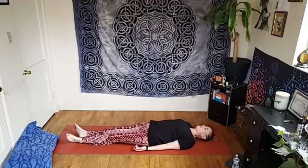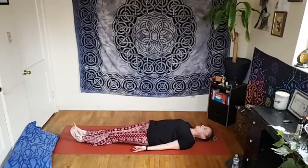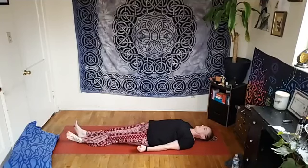And then when you're ready, maybe you start to wiggle the fingers and wiggle the toes. Begin waking up those external limbs just a little bit. Start to open the eyes. Maybe a smile appears on your face. Own it. Honor this space that you're in, you guys. You're creating this space for yourself, so you need to honor it.